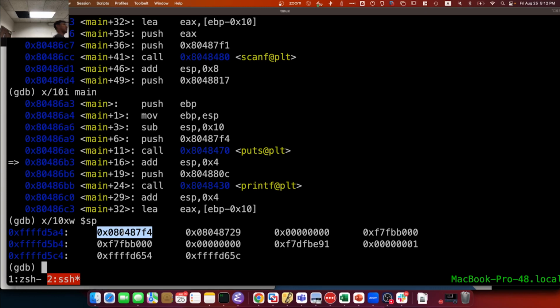Let's see what's happening after we execute this printf. We can do stepping every single time, but in fact there is a better command called advance. We're gonna advance to a certain instruction pointer, say right after cleaning up. Let's say this one. Yeah, this one. So we're gonna jump to here and see what happens. We stopped. In fact, we executed the printf, but it didn't print it out.